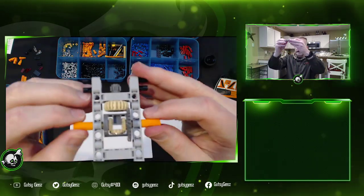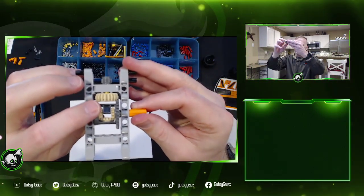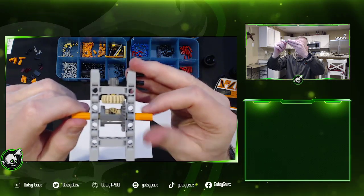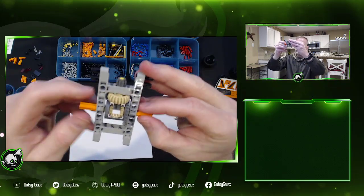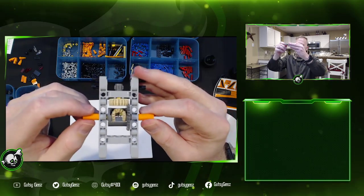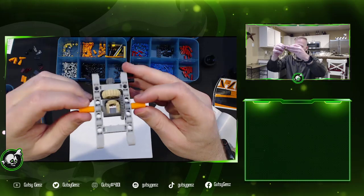what that allows this to do is this differential. I think it's called a differential, if I'm correct. It allows one wheel to spin while the other one is still. So it allows them to spin independently of each other. So if one stops moving, the other one can pick it up. Or if one's spinning, the other one will gain traction. If I'm correct in that. But that's pretty darn cool right there.